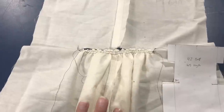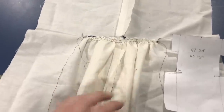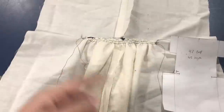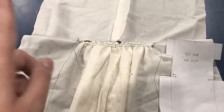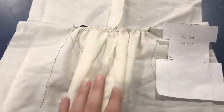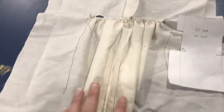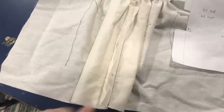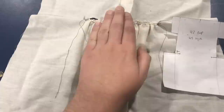No pattern I've ever seen for this compensates for that lost space down at the hem. I guess you could re-even out your hem, which in this crepe fabric I'm using, I'm going to have to anyway, because it's a pain to cut it straight, let me tell you. But I've never seen a pattern allocate an extra space down here along the hem to account for that shrinkage.